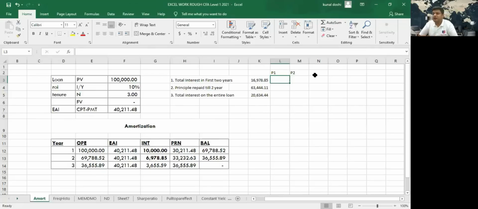What is there in front of P1? What do you see in your screen? 1, right? By default, it is 1. Yes. Press the down arrow key. What do you notice?